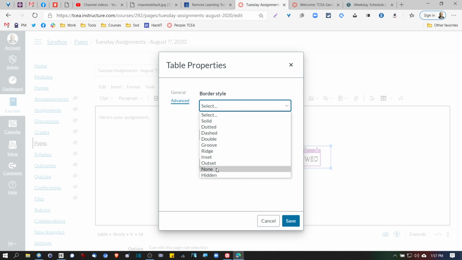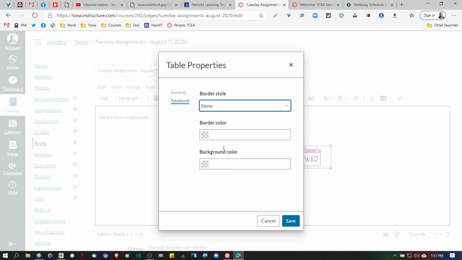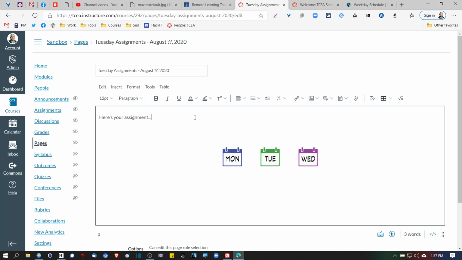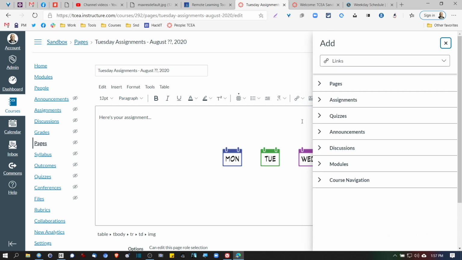If you change that and set it to none, and change the color to white, what will happen is your border will effectively disappear. And so you'll just have these three icons sort of floating out in the middle of nowhere. But each one of those should be able to navigate you to where you want to go.